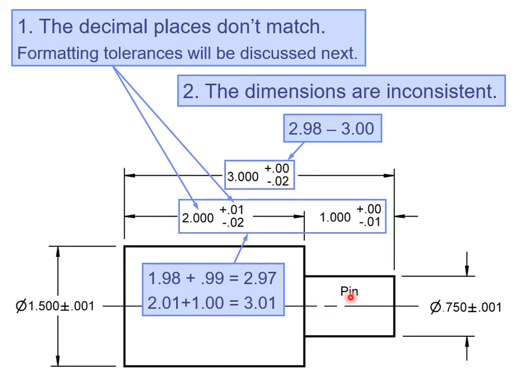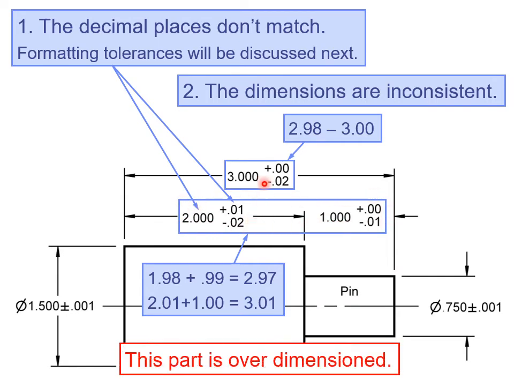Another thing that's incorrect is you'll see that if you were to do the math and add these two dimensions, it would not match this dimension. In other words, we're double dimensioning. One of these has to go away. So if this dimension is more important, you keep this one. If this is more important, then you keep this one. If you're not sure which of the two to keep, then you keep the one that's dimensioning to our large surface, our datum.